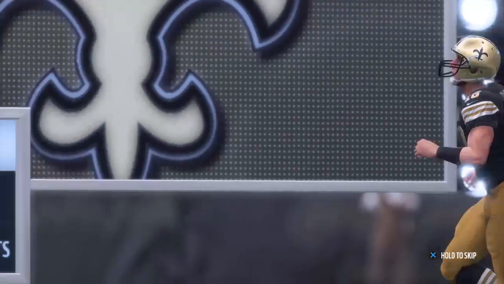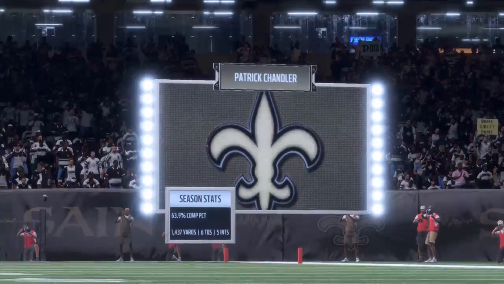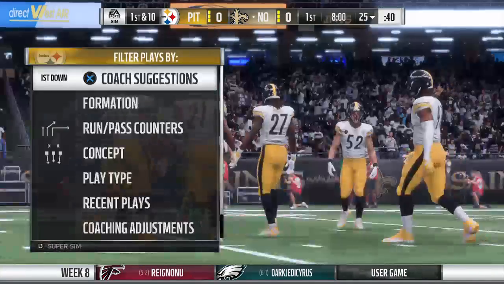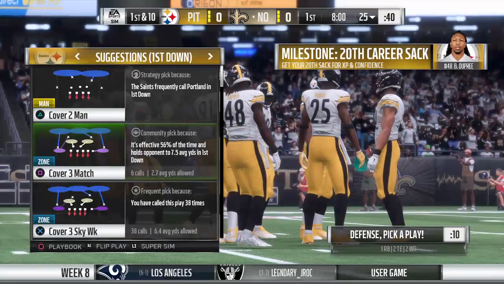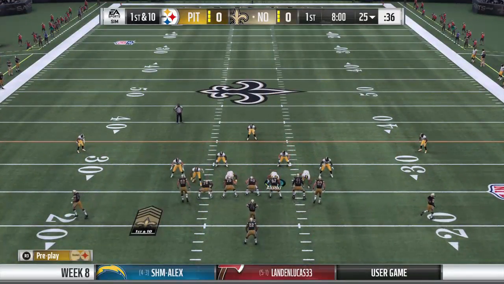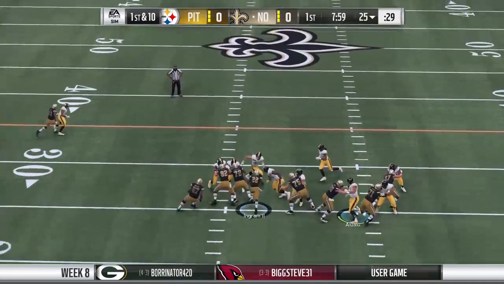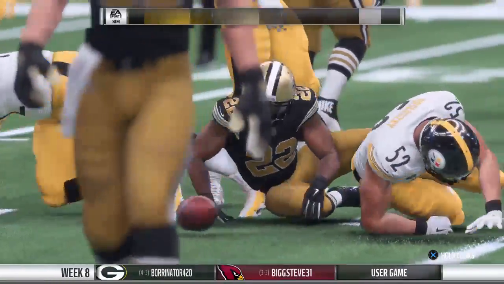And here come the Saints for their opening drive. And a look here at their go-to guy under center. And the former Heisman winner, this is Mark Ingram. Just a yard on the pickup there, and it'll bring up a 2nd and 9.